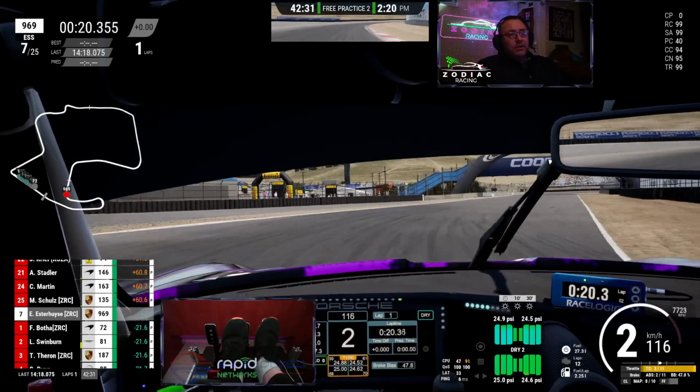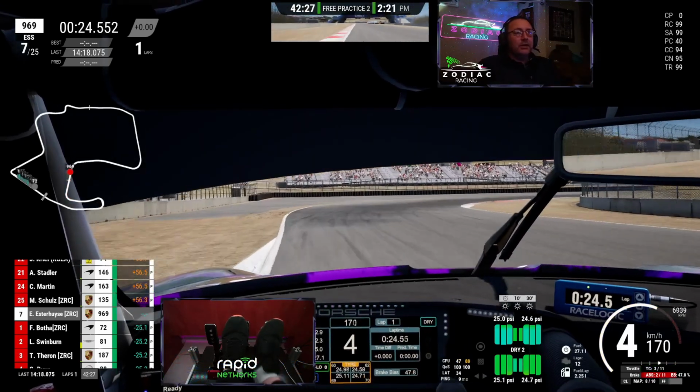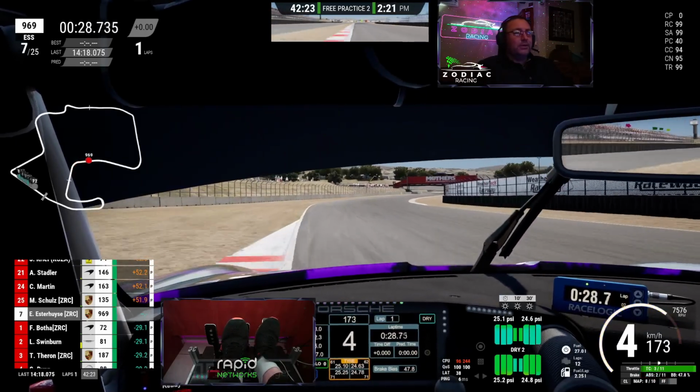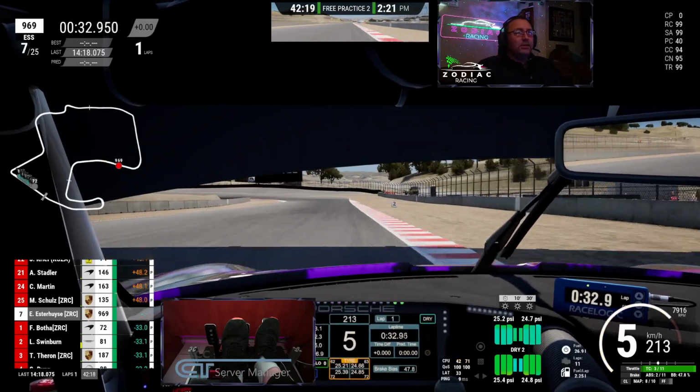Late apex and on the throttle. Don't run onto the sand. Quick stab on the brakes, coast through. As soon as you pass that inside sausage curb, hard on the throttle. Stay to the right, just before the 2.